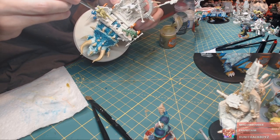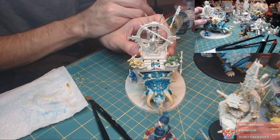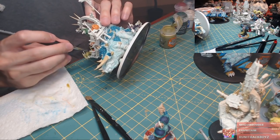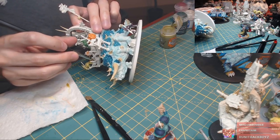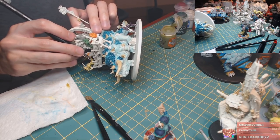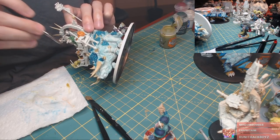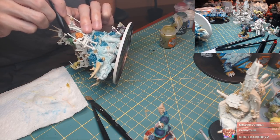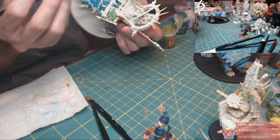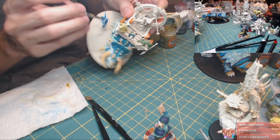Okay. And that's pretty good. Press a little underneath. A little on the leg. Alright. A little on the other leg. Alright. It's good enough for the skinks for now.